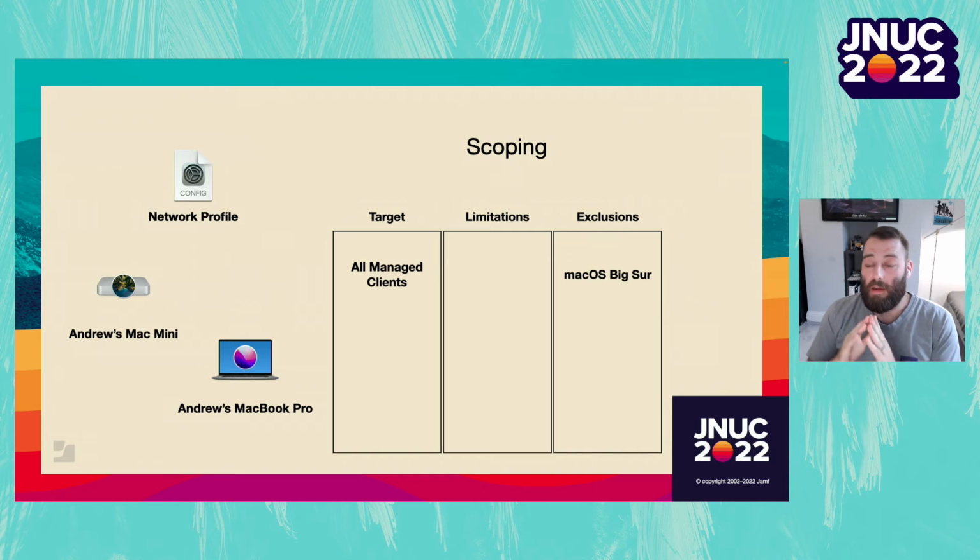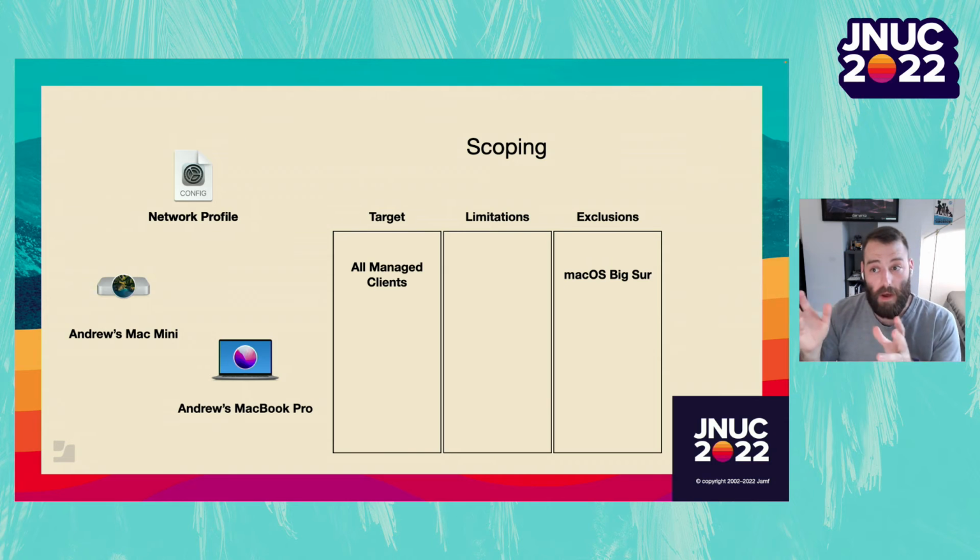Okay, now let's look at an example of scoping from Jamf Pro. So we're going to be scoping a network configuration profile here. We can already see it's a little bit more complicated on screen here than the example given for Jamf Now with blueprints. So instead of this one big monolithic construct of the blueprint, we've got everything separated out. So you can see up the top left there, we've got the network profile. We've got our devices down below that. And then over on the right, we have a visual representation of our scoping.